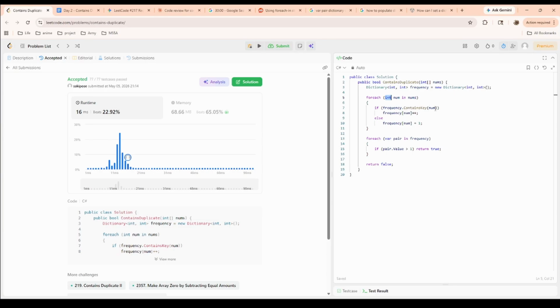So if this is true, then I just increment. It looks so simple. I don't see why I didn't see it. And if they don't have it, then frequency of number is just 1. And then this part, I think I had it. I guess I don't even need else here. What's the difference? But yeah, that's what the solution would have looked like.